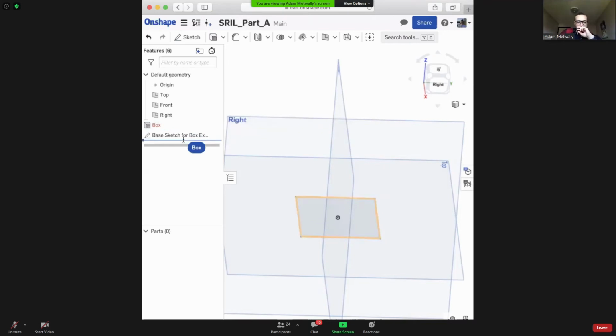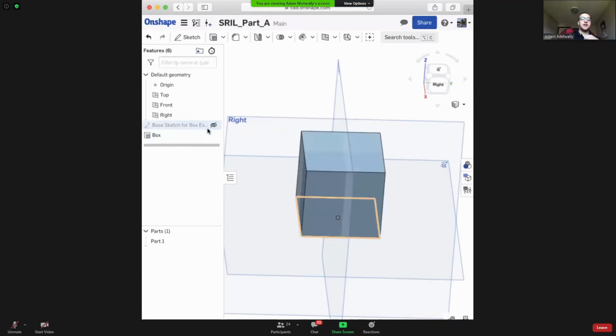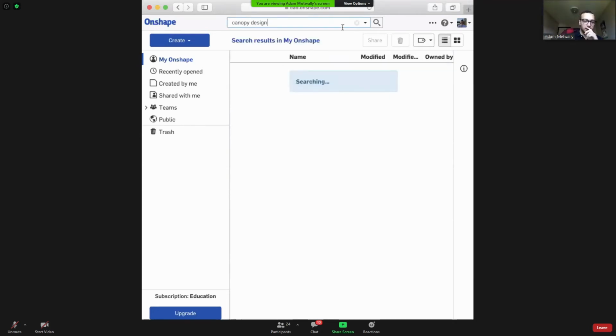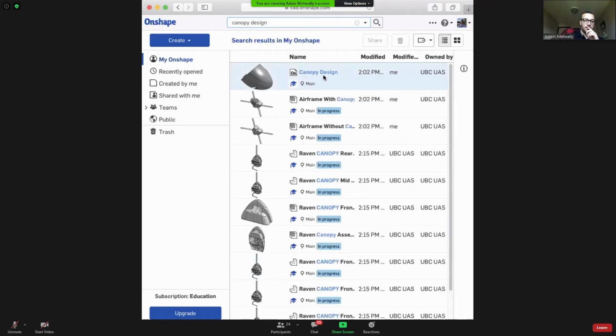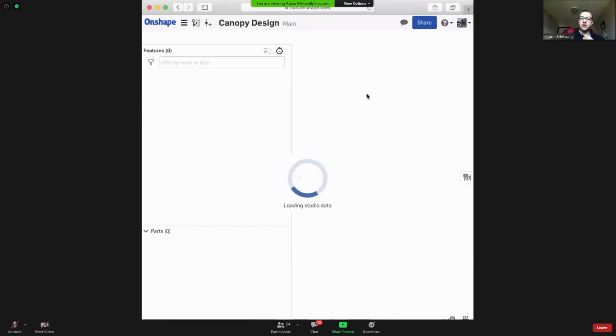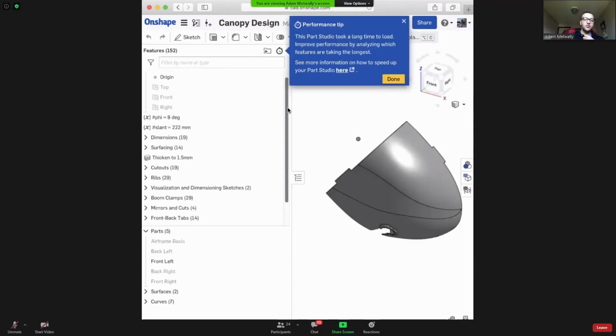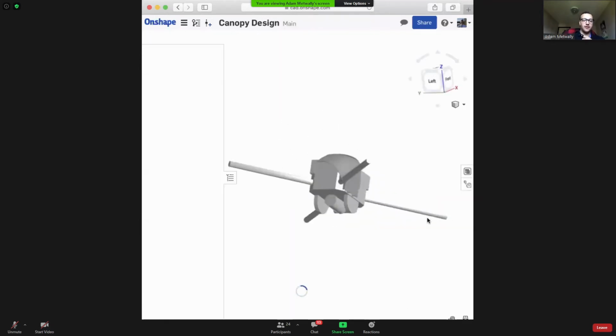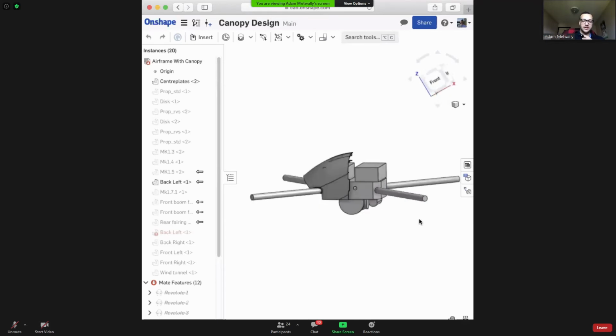So it's important to name these parts, definitely in complex designs. So if I show you guys, for example, you might be able to see this. This is a project I worked on with UBC UAS as well. This is actually a canopy for an aircraft, as you can see.